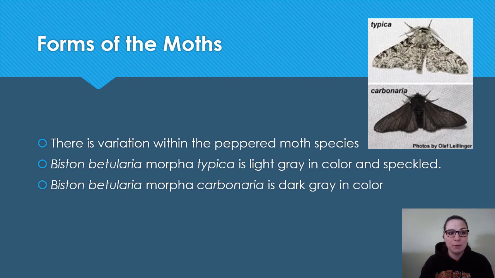Okay, so if you remember from earlier in this lesson, we looked at variation. And variation means that there's two different versions of the same gene. So for instance, blue eyes and brown eyes are variation within eye color. Well, for these peppered moths, there are variations. And the variation in particular is that there's a typica variation, which is the lighter colored one. And so that's this one up here. That's really light in color. And then there's the carbonaria, which is the darker colored one. Both of them are moths. Both of them are typically found in nature, but they just have a slightly different color to them.